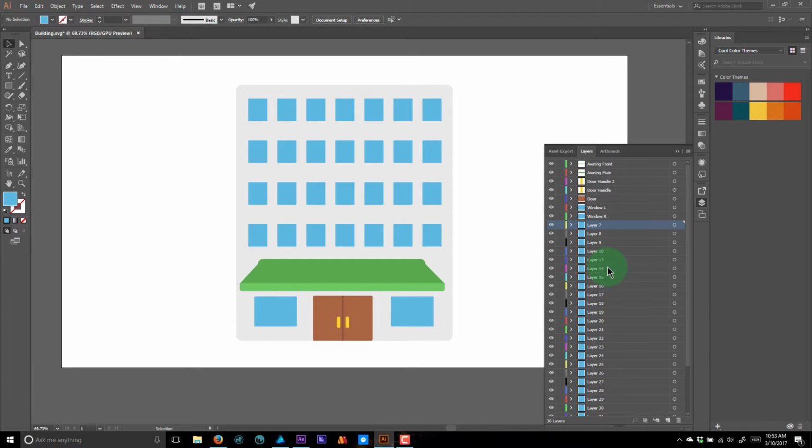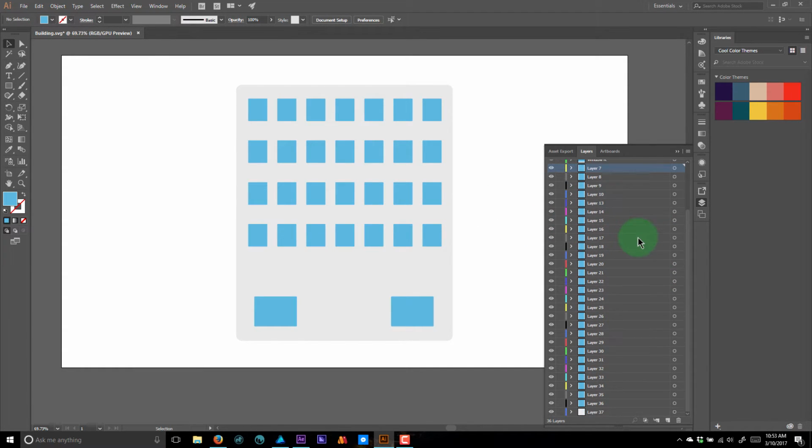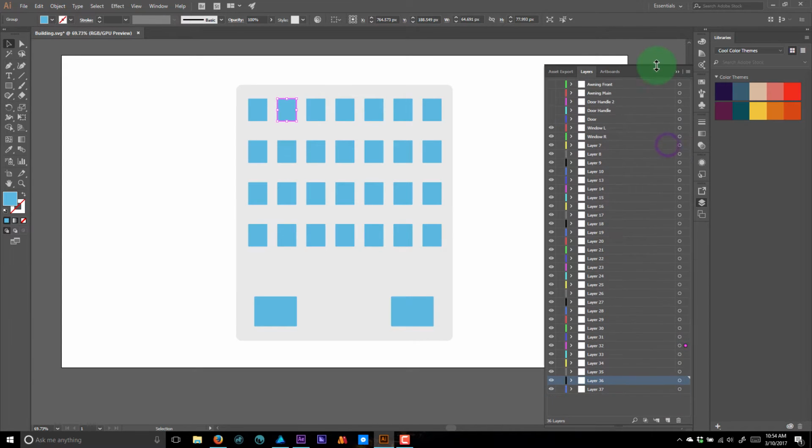A lot of times, in order to make this easier on myself, what I like to do is think about the order that this stuff is going to animate in, and drag it around and make sure it's in that order in Illustrator. That way I don't have to do it in After Effects. So I'm going to do that here real quick, and maybe I'll fast forward this so you don't have to watch it, but give me a second to just drag these out in order.